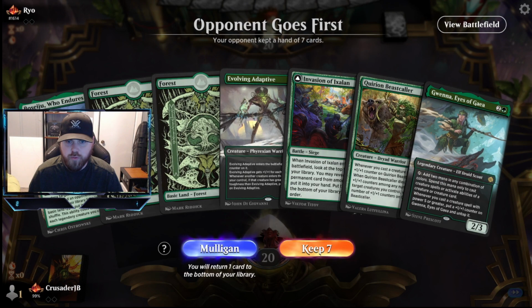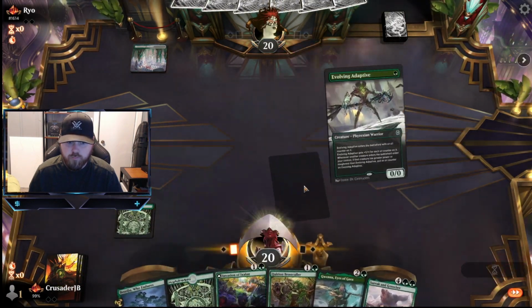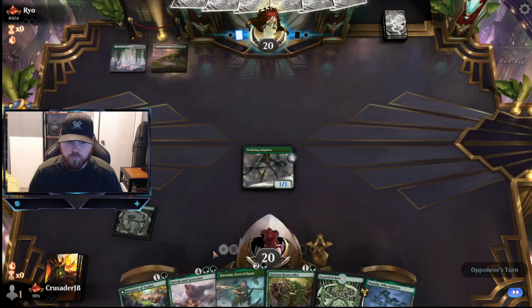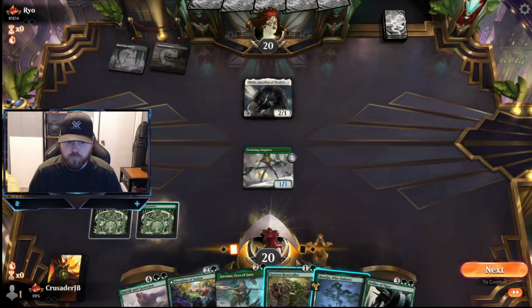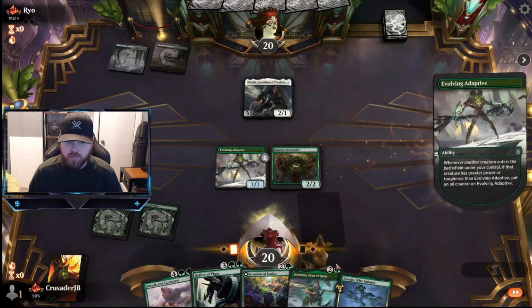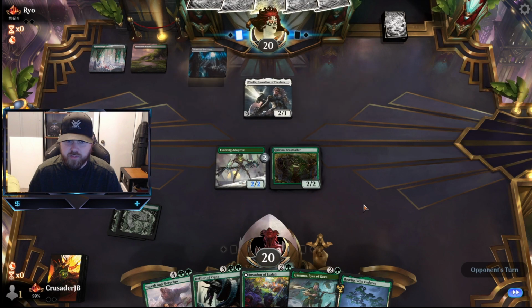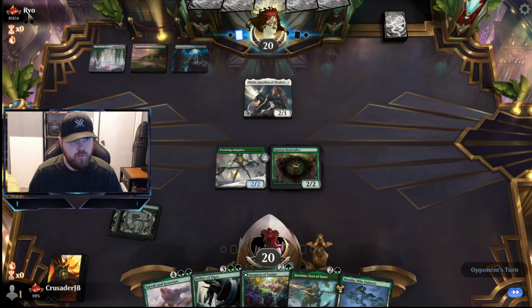Alright, let's go game 1. Good keep. We'll Beast Caller. Pump the Adaptive and pass. Okay, Gwenna, pump both of these next turn as well. Looks like we have an Abzan Legends.